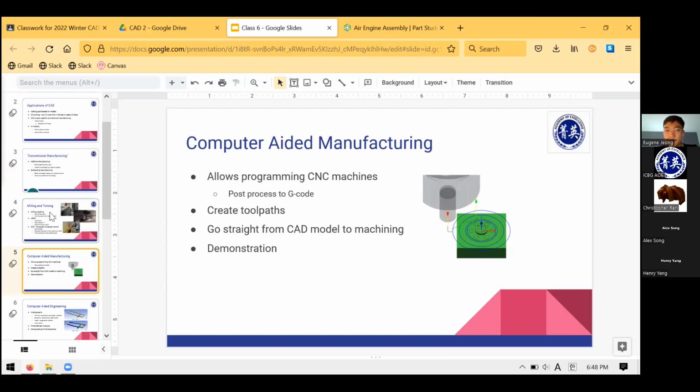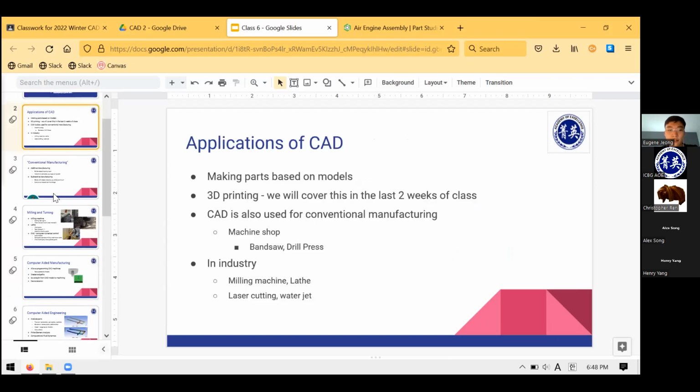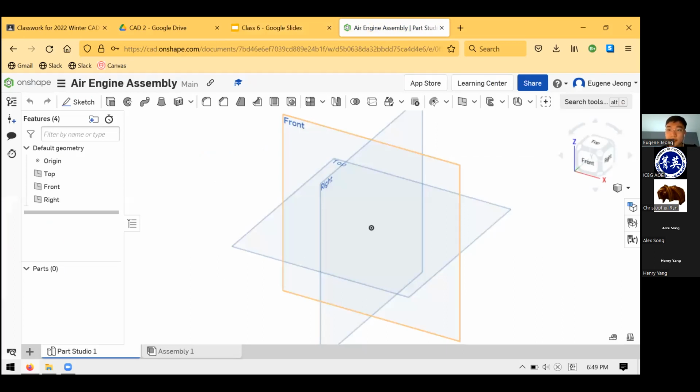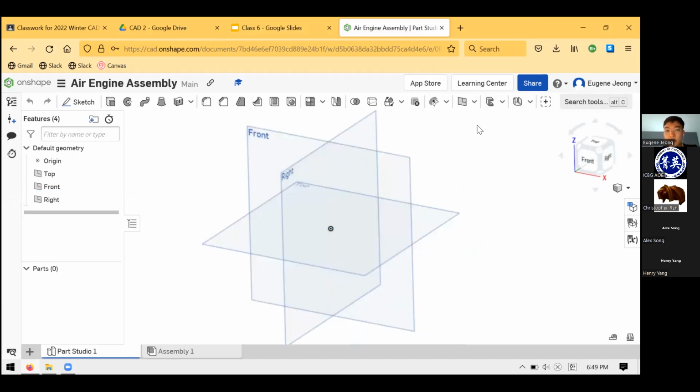And as the last thing, we started out here with a discussion about applications of CAD. So if you're really into the engineering side of things, another place where you really need these 3D models that you make in CAD is in analysis, right? So in Onshape, there's nothing stopping you from designing whatever you want, even if that's not physically possible. Like last week, we talked about the interference detection tool. There's nothing stopping you from making something not physical. We have two objects that are bumping into each other, crashing through each other.